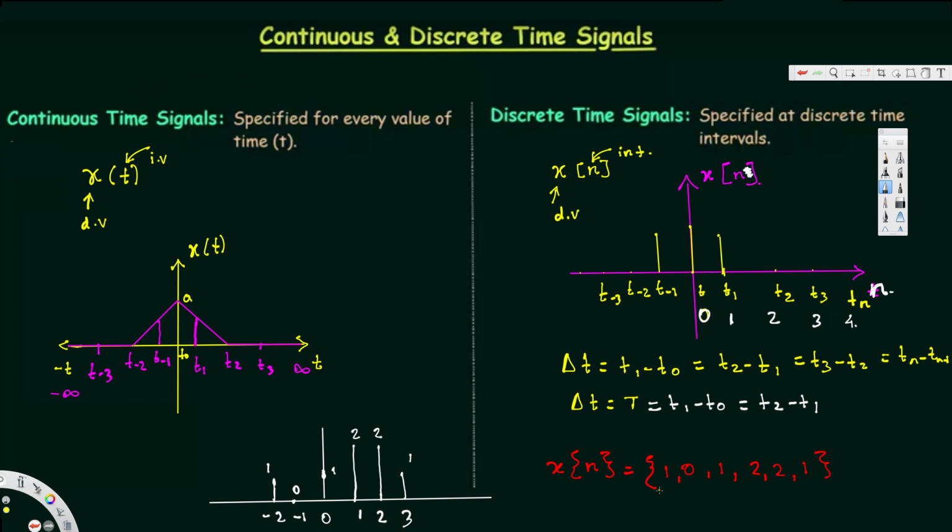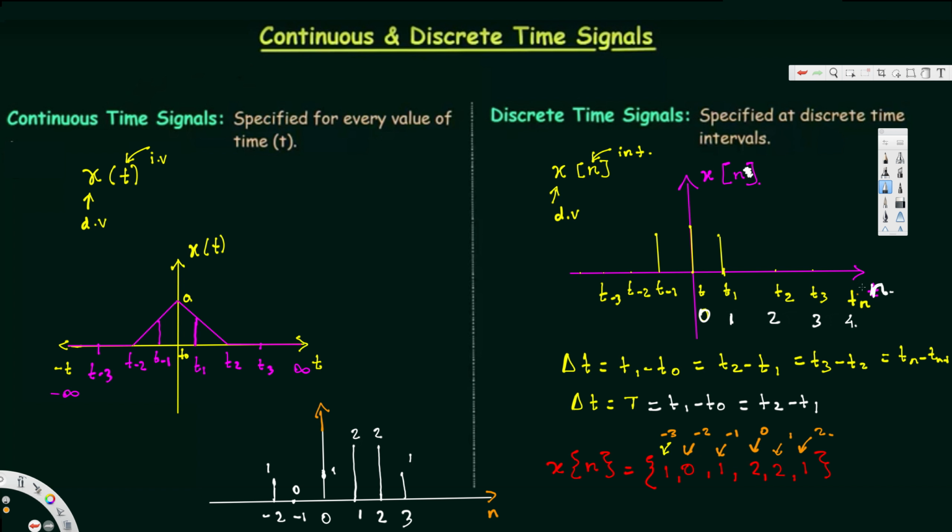To express the independent variable, for example, if you just say this is minus 3, then this is going to become minus 2, this is going to become minus 1, this is going to become 0, this is going to become 1, and this is going to become 2. Then you can see the entire graph is shifted by 1 unit. That's not a correct representation.